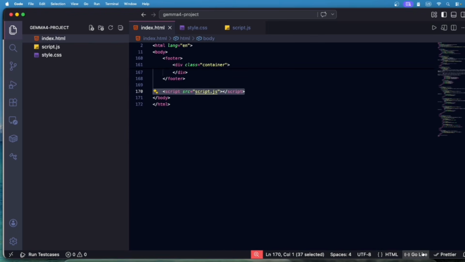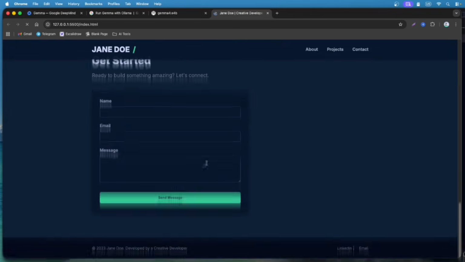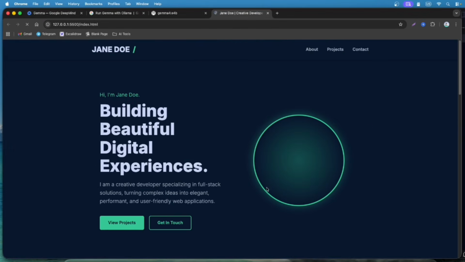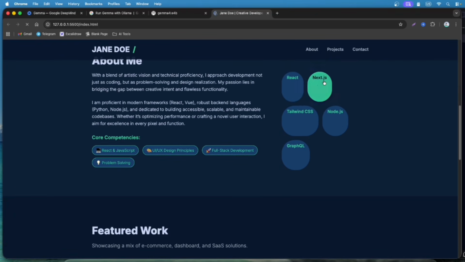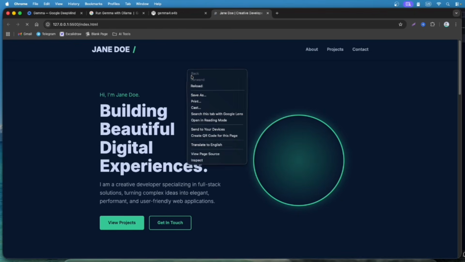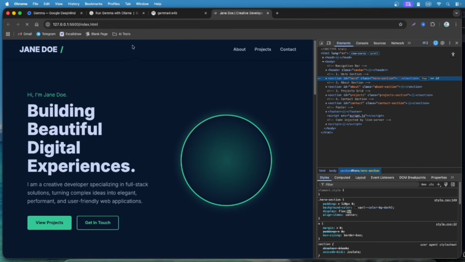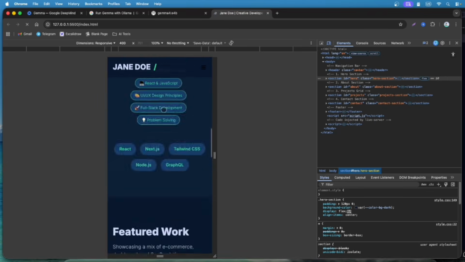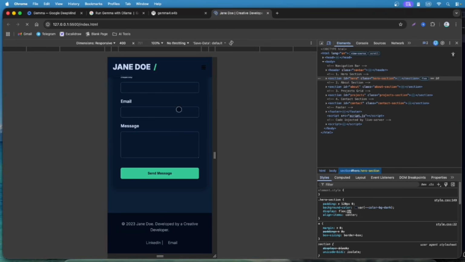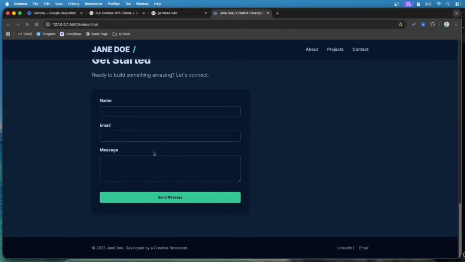And after that, if you go live, you can see it's actually created this type of website. We'll have to replace all of these images and make some adjustments here. Also we'll have to add icons, then it will be more beautiful. And if I check the mobile responsiveness, let me try it here, look, it's very clean on mobile devices also. I hope you understand how Gemma 4 can help you build this type of creative website.